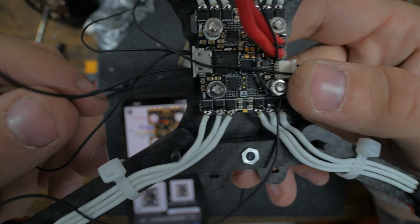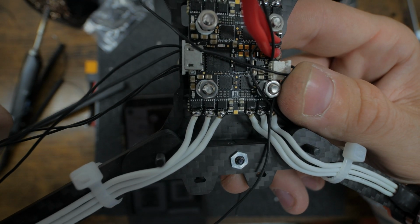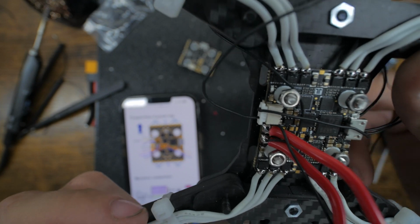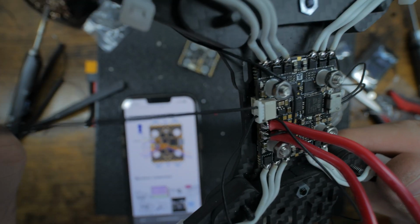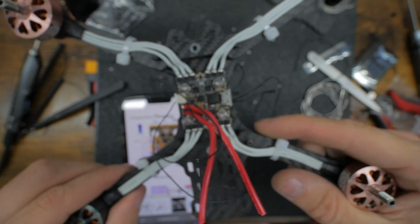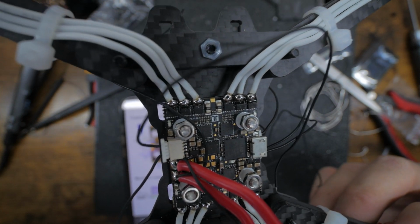Alright, so looking over our wiring, just to say it one more time, this is going to be full battery power. This is going to be ground. The one on the inside is going to be TX, and then the outside is RX. And then this side, let me double check. Looking at it in the diagram, this way, bottom one is going to be ground, and the top one will be my signal. And like I said, if you're running Crossfire, you'll have some more, so don't just unpin stuff if you're not using the same setup. And if you do unpin it, you're not cutting it, so you could always bend the plastic back and re-pop it in. So I guess it wouldn't be the end of the world. But this is where we are. Dude, these look so good. I'm liking it so far.